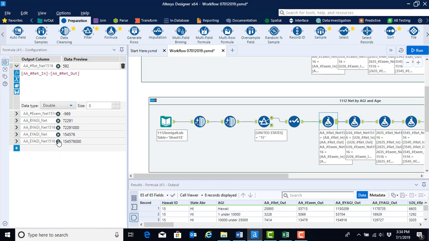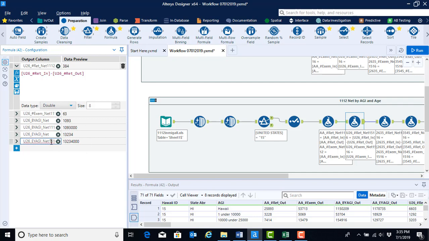When we get to the formulas, however, we have the years in each of the formulas. So this needs to be changed so that each of these formulas, instead of reading 1516, are now going to read 1112. So we want to go ahead and click in the name box for each one of these formulas. And we want to change the names from 1516 to 11 and 12. And this can take a little bit because we have quite a number of formulas that we had to enter. So we just want to keep clicking through each one of our age groups to get all of these formulas reconfigured to be the appropriate years.